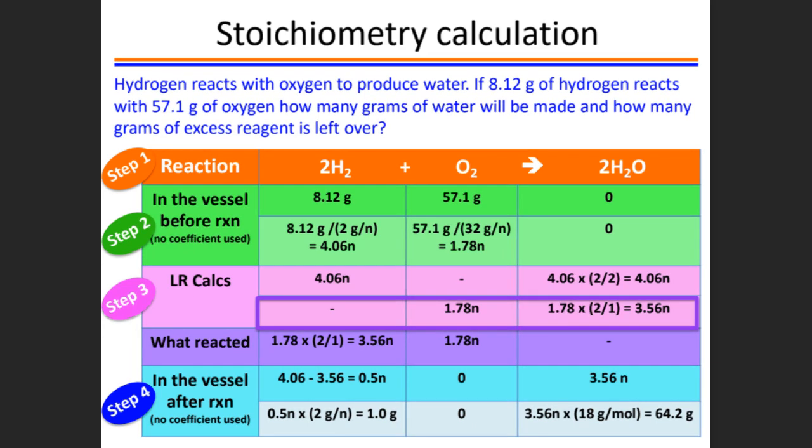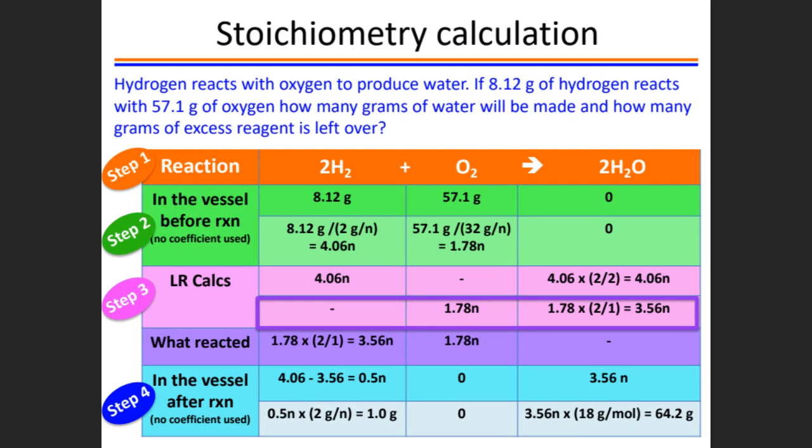When you look at this one, it's not okay, because if we consider the gram for the 2 mole hydrogen, this is actually a mole amount here. Anyway, for the oxygen, we have this amount. So we don't need to worry, because this is our given amount. First I was a little confused, yeah. So this is our given amount, okay? 8.12 and 57.1, because this is not 1 mole or something. So we have to convert the gram into mole.